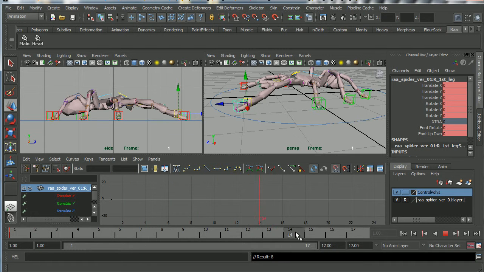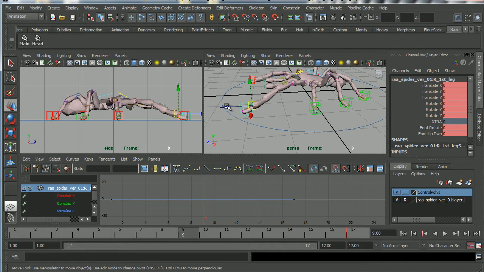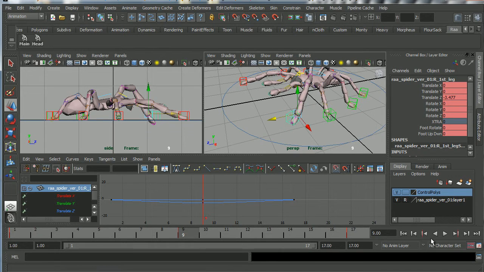Now middle mouse drag that to 17, release and hit S again, and that will set a key from 1 to 17, because of course this is a cycle, so therefore 1 and 17 should be the same. Frame 9 is where the leg is going back, so I'm going to hold down my shift key and hit S there, at frame 9, and now we have something that looks like that.